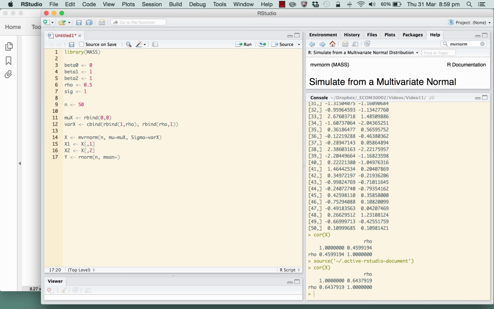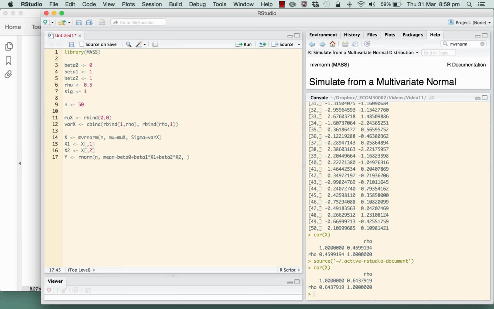The regression function has an intercept of beta naught, which is actually 0, so you don't have to put in the beta naught, but I'll put it in just to be complete about this. And then beta 1 times x1 plus beta 2 times x2. That's my regression function. The regression function is the mean of the y's, the conditional mean of the y's.